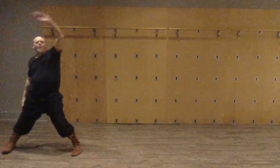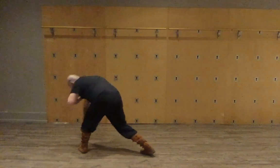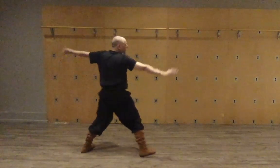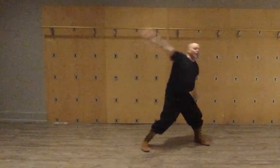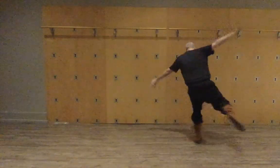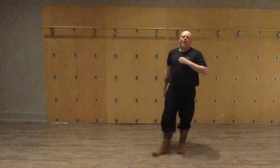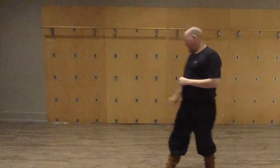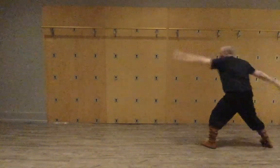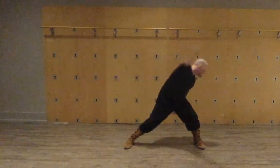Now here, we're going to go up and over, but then we're going to step around with this hand. This is then going to come down here, up, 1, 2. Again, up, over, down, 1, 2. Again, up, over, 1, 2. Okay, so, a little tricky. Start from this side so you can see it. Here, 1, 2. Here, 1, 2.